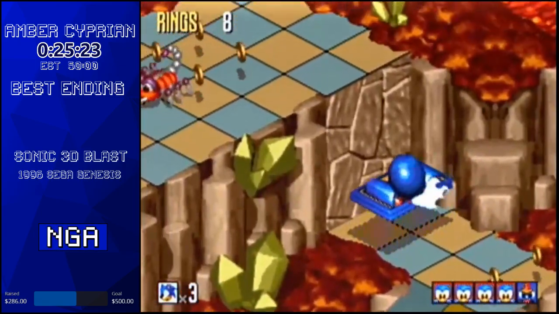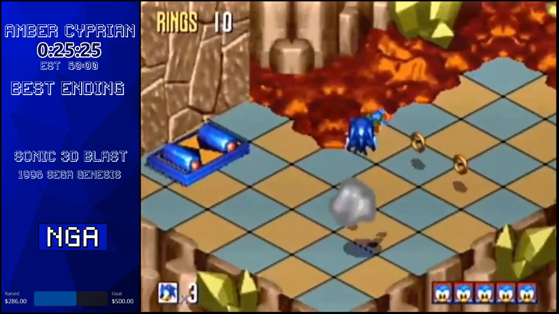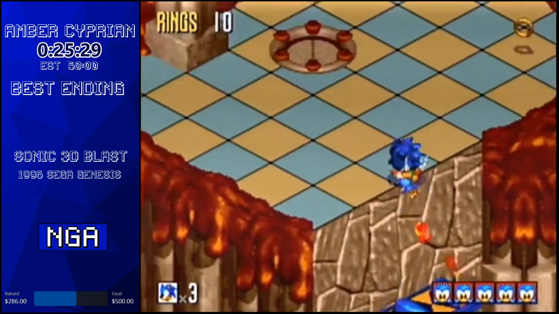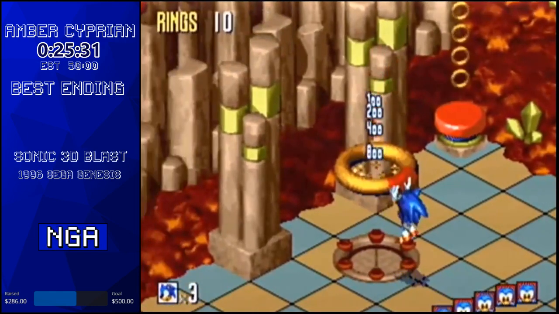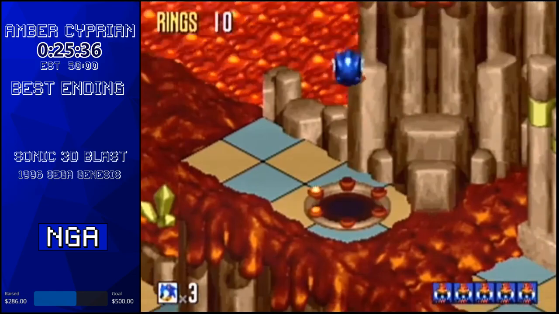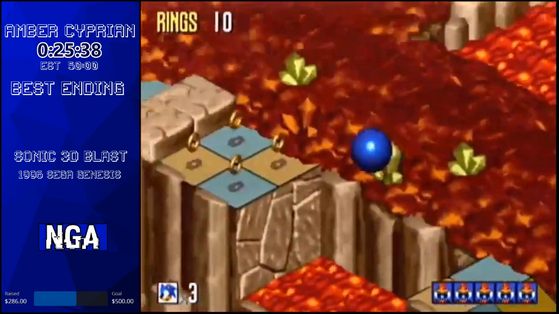Time to effectively demonstrate another mechanic of this game. Enemies can actually just snipe flickies straight off of you without damaging Sonic, so you don't have to get hit. You can just have the enemy hit the flicky, or my favorite, have a turret snipe it off you later in the game, and have to pick up the flicky again. That's great.